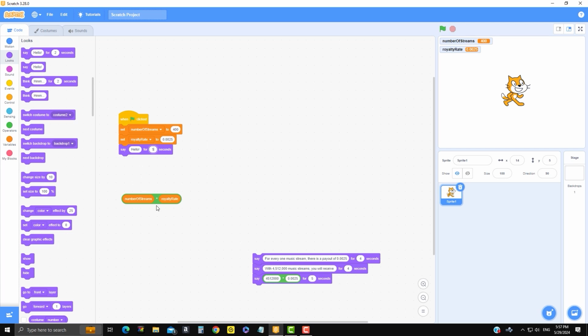And all you have to do is insert the group of pill shaped symbols or blocks, number of streams times royalty rate for 5 seconds. And then, as you can see, it says 1. So let's change the value to 4,000. The number of streams are 4,000. And as you may guess, it will be 10.